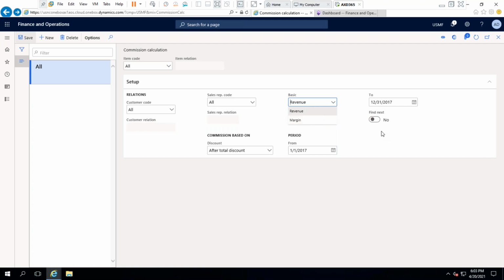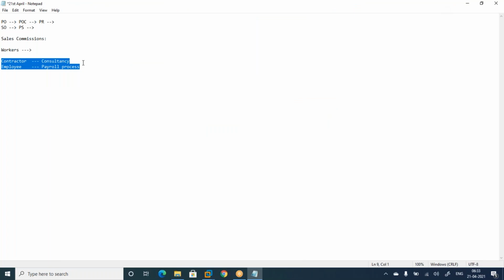Usually we will not show this percentage of the margin to the representatives. We'll try to show the revenue amount. Take the example, I have purchased at the rate of 40K. This is the cost price.